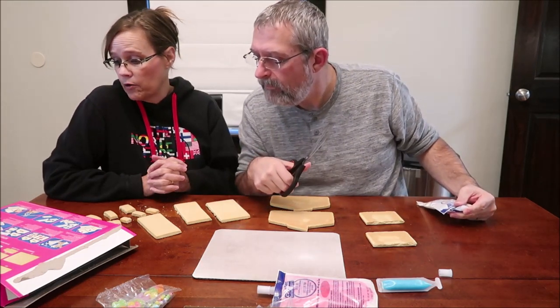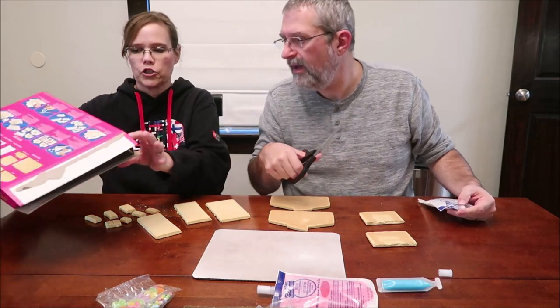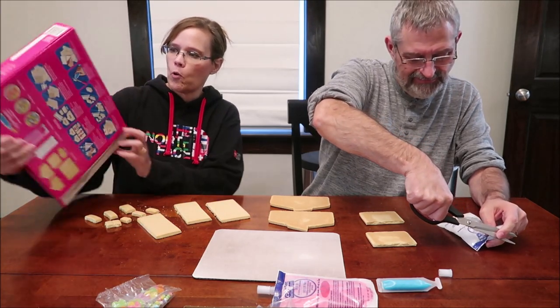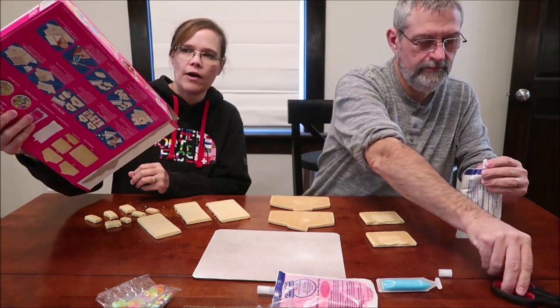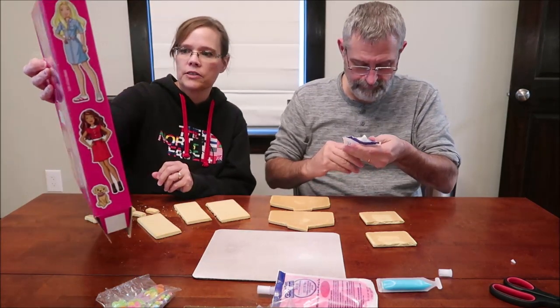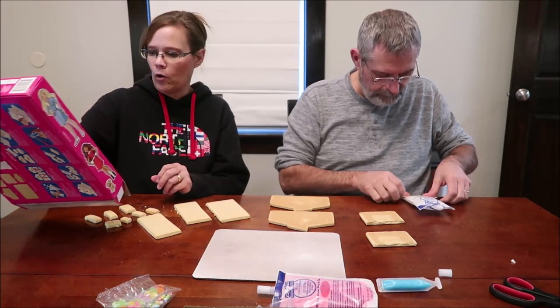It says this is perfect for little hands. So, they give you people. Oh my gosh, they pop out too. I did not see that there are people on the box. That is awesome. Well, it was on the bottom, so I didn't even take a picture of that. I'll have to take a picture of that. Look at that. You get two Barbies and you get a dog. I had no idea you got people. Okay.